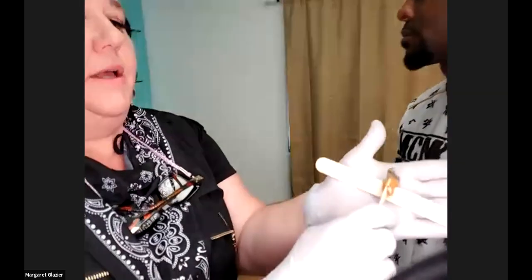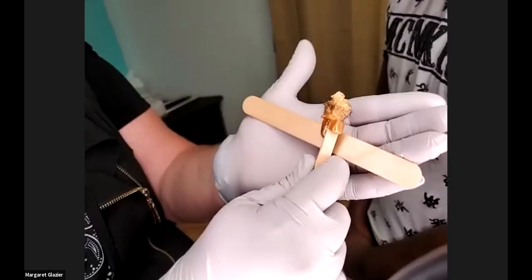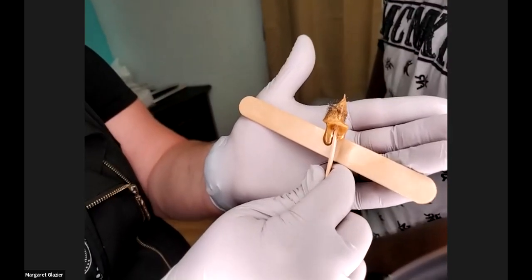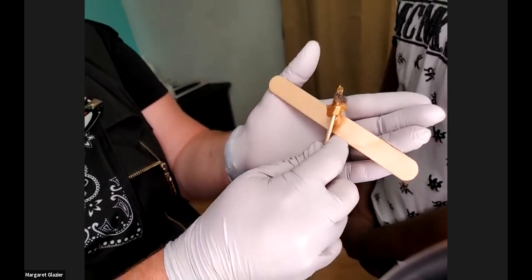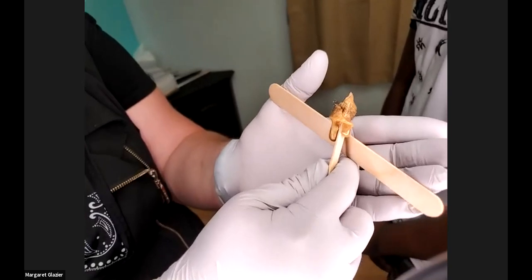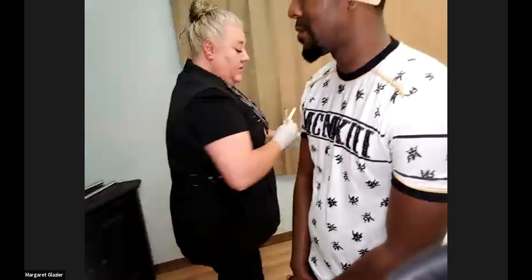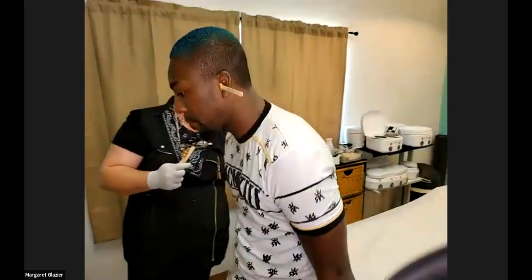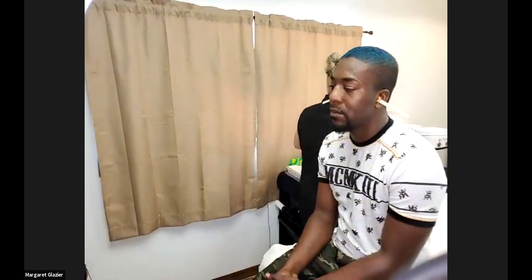And wow, look at the end results. Holy cow. Yeah, nice removal. I can guarantee you that this hurts less than pulling one hair out of your nose. Would you agree? Yes, ma'am. Yeah, totally. It's awesome. So anyways, we'll have you step back up here for me. Always have them sitting. You never want to have them laying down.